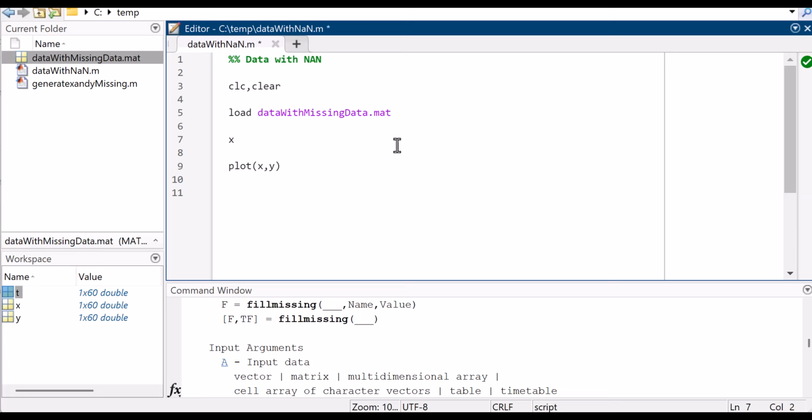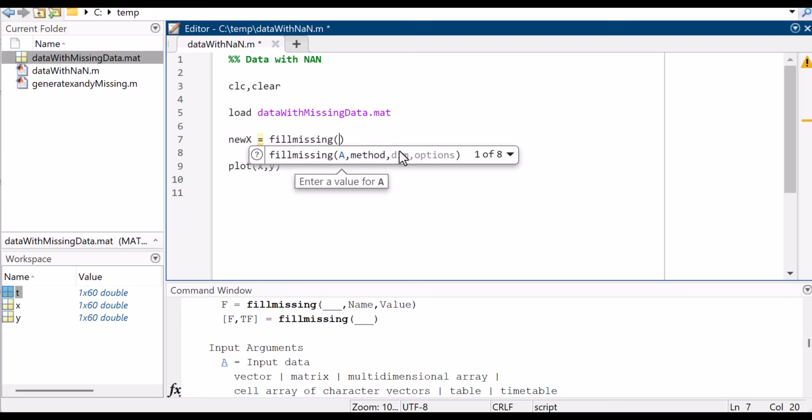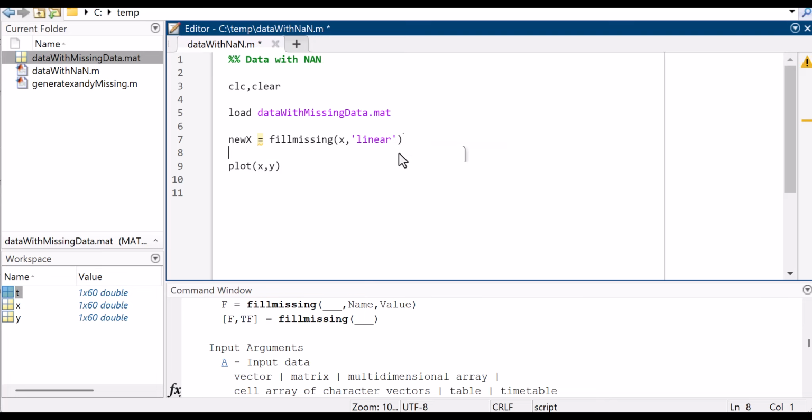So I can go newx equals fillmissing for the x with the method, I'm going to go with linear. And then I'm going to do newy, fillmissing y. I can't spell missing consistently, apparently. And I'm going to go linear again.